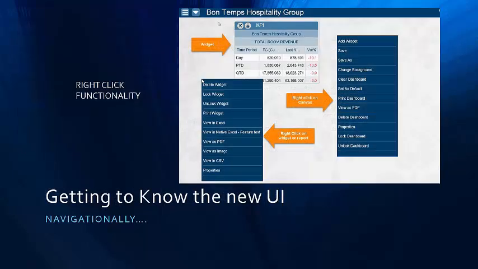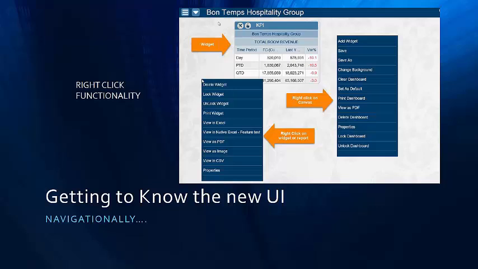One of the other items that are new within the new user interface is the ability to right-click in different places. The first one you'll see on the left-hand side is if you right-click within a widget or a report. In the Classic, if you needed to print or export or do anything to a report or any of the screens, you had that option in the upper right-hand corner of the report. Now you will right-click anywhere on that report and it will bring up all of the options that you're seeing there. So you can print them, view it in Excel, view it as an image, or you can export it to CSV. So you have a couple different options in there for printing your reports.